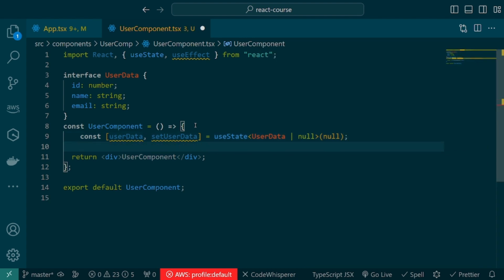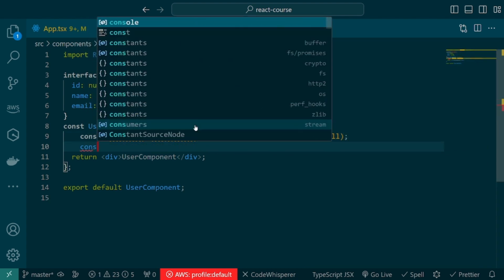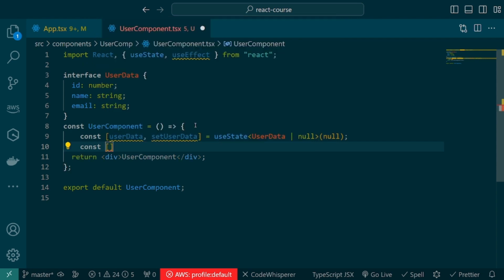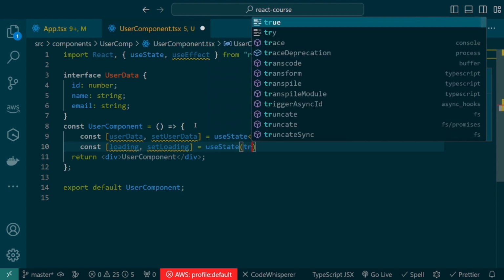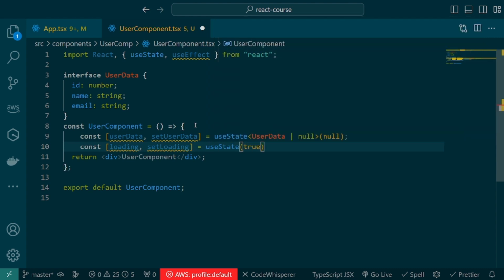Then a constant loading, setLoading, equal to useState, initially true, guys. Initially true.